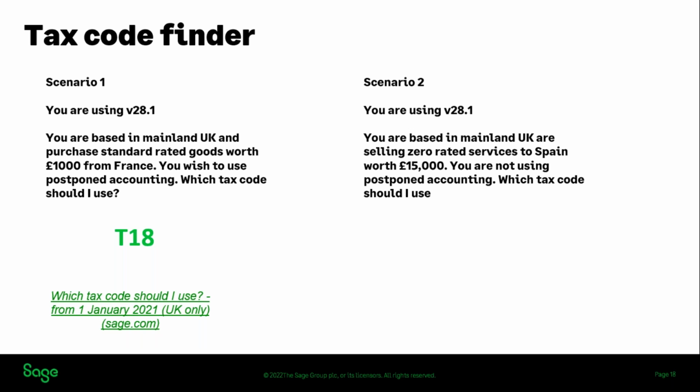So it's something that's specifically been brought in for Brexit. Now, Tina has given you a link that gives you a little bit more information on postponed accounting, but there is a whole heap of information on the HMRC website around postponed accounting as well. So I would definitely recommend checking it out online. There is lots more to it. We've tried to keep it as simple and basic for our purposes today.